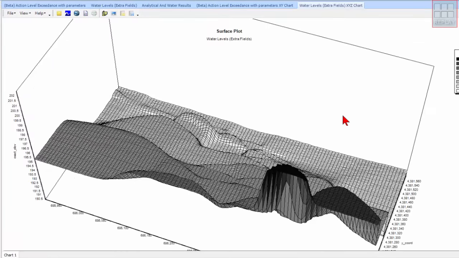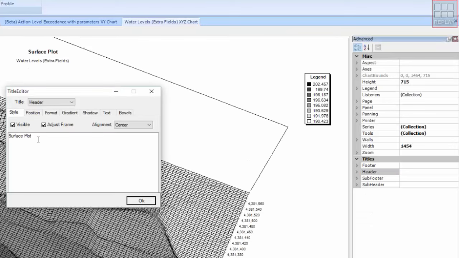Okay. One more thing, I really want this title to describe what we're looking at. Surface plot could mean a lot of things, but we want this to basically be a representation of our groundwater elevations.